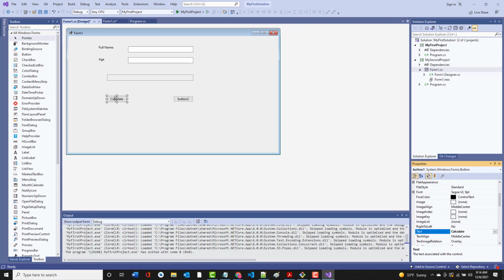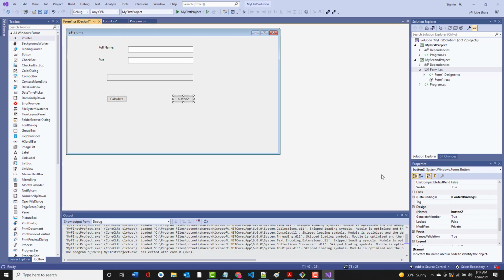And you can see how that changed. And then the name of the button, I'm going to change that to BTN calculate. And then the name of this button will be BTN clear. And the text that's on that button will say clear. Okay? All right.